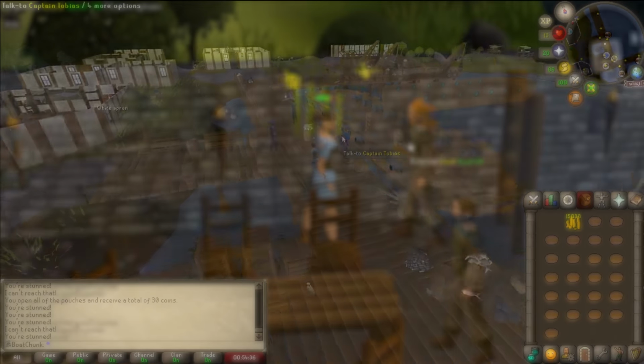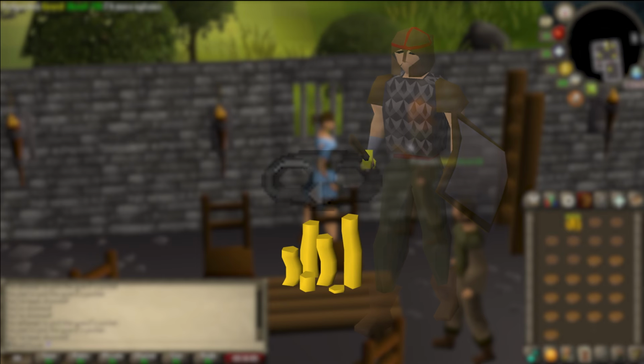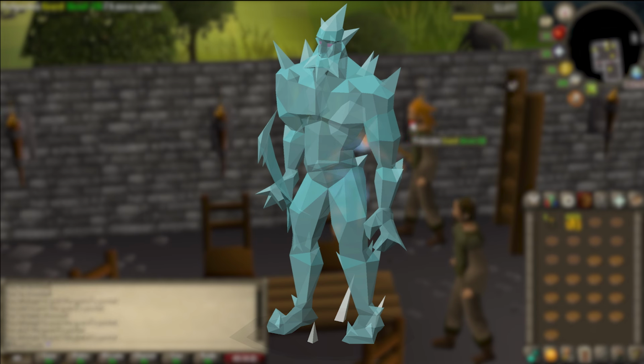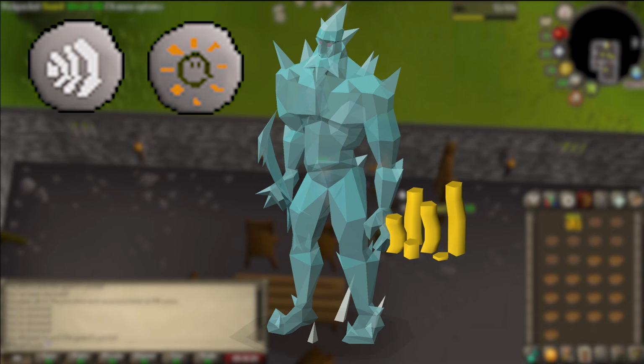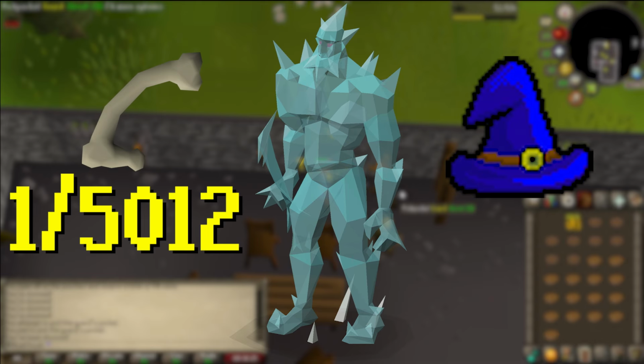So, my new plan is this. I'm going to pickpocket guards to get money. I'm going to use the money to buy runes and kill ice giants. With the kills of the ice giants, we'll get some of our money back. Definitely not all of it, but a decent amount, and we can use that to reinvest in the runes and pies to keep killing ice giants. Each ice giant kill gets me closer and closer to a curved bone, and increases my magic level.